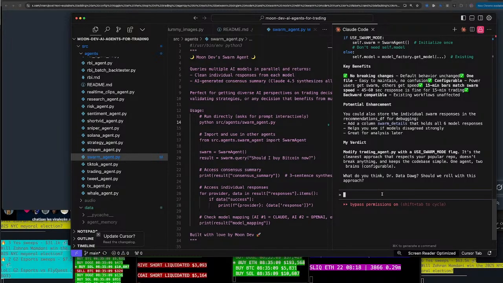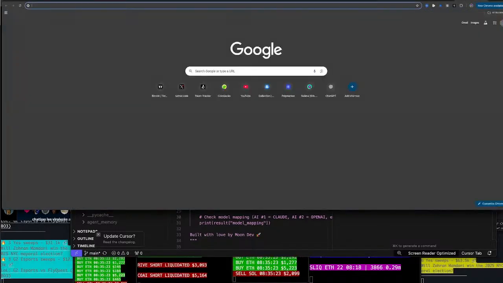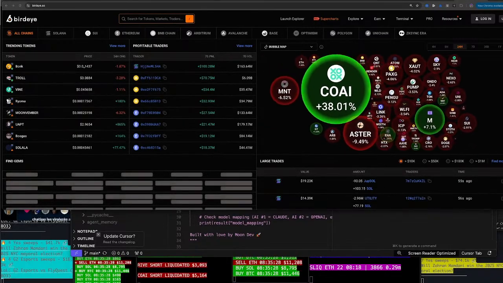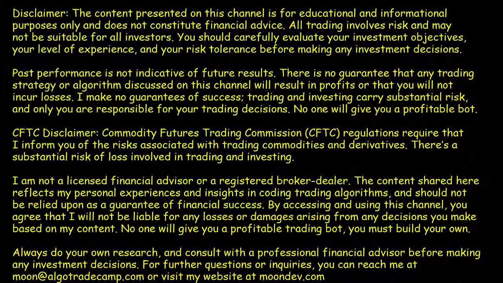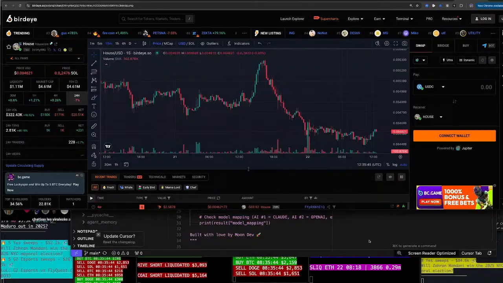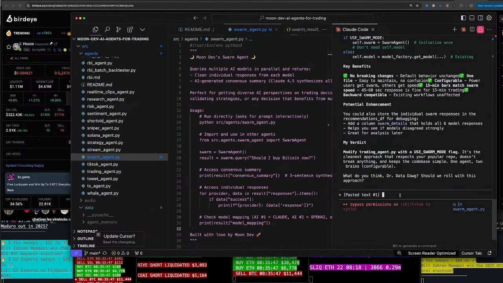Here's the token that I would like to be using. I don't know if we need to put it in our config or if you just need it here. All right, let's go find the token, since this is Solana, on Birdeye. This is not financial advice. I'm not a financial advisor. You're just watching me do what I do, so I have to be honest. I have to show you exactly what I'm working on, and sometimes I have to go over tokens. That does not mean that I'm endorsing them. I will buy and sell.